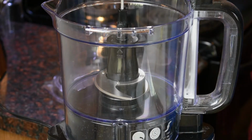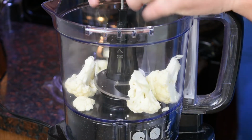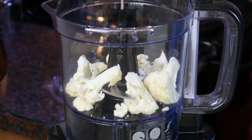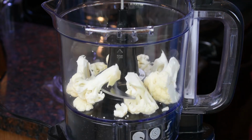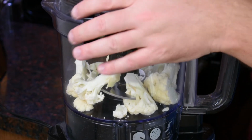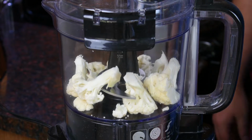Alright, so we'll drop our first batch in there like that. Well, there's not a lot here since I had already quartered the whole head, so I'm going to put them all in there. But if you were doing the entire head of cauliflower, you'd want to keep it about 1 layer high when you start. That way it doesn't cause you problems. Okay, then you just want to pulse it a few times to get it going.